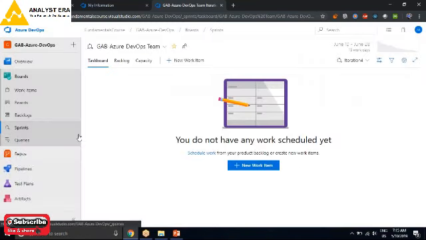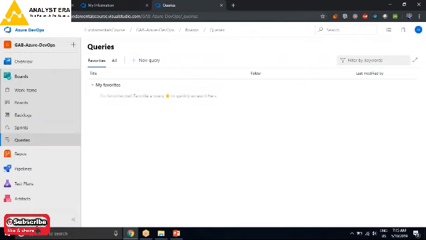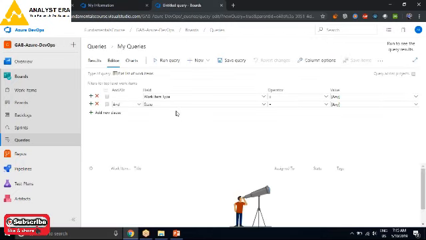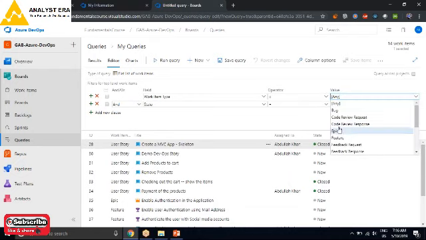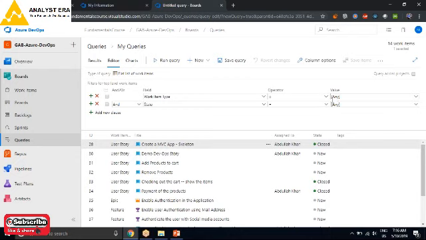Just another perspective. Queries. So here is where you will have queries built of what is what. Like I can go ahead and say the same, what is there. So what is the output which I'm getting? I'm saying give me all the work item types which are of any. The work item type can be bug or epic or anything, and the state can be anything. So it doesn't make any sense, right? I'm getting everything.